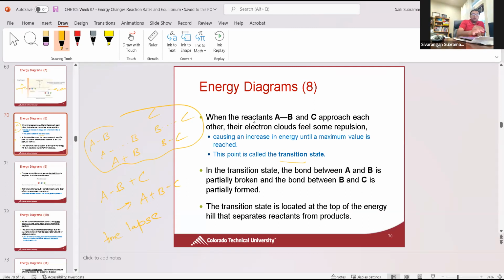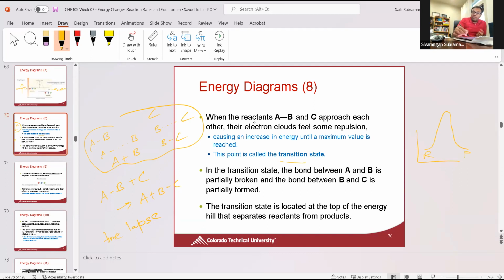highest energy level, because there is a complete disorganization. If you're tracking the energy levels of all of these different molecules, this hodgepodge, A-B on the verge of breaking down, then A-B completely broken down, A-C partially getting formed, the energy level is through the roof. That's why, when you track the energy level, this transition state is always going to be at a higher level compared to the reactants or the products.